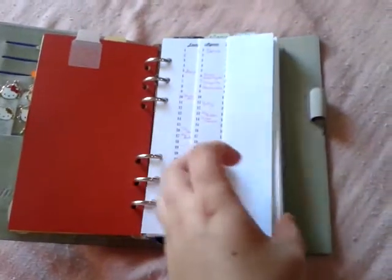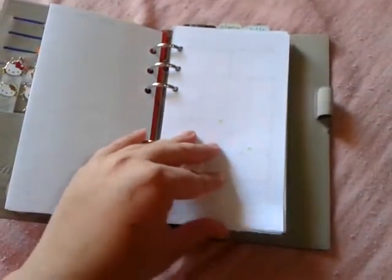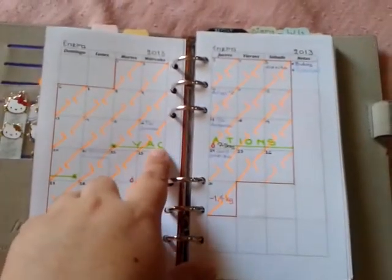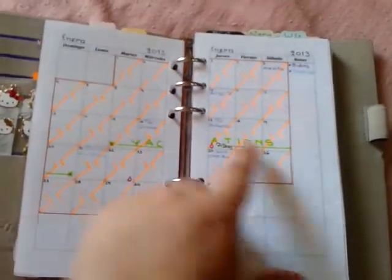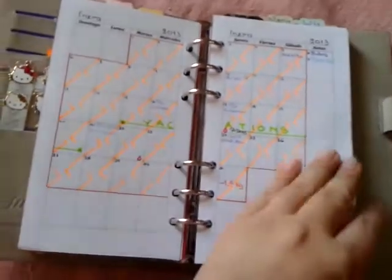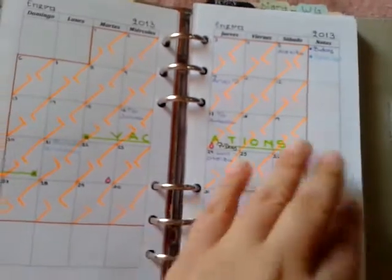So this is my yearly birthday calendar. I print this from Filofaxy and I just cut it to size. This is my monthly. This is my January month. As you can see, I have green here because I went to Argentina for almost a week. And I just did this with a highlighter.